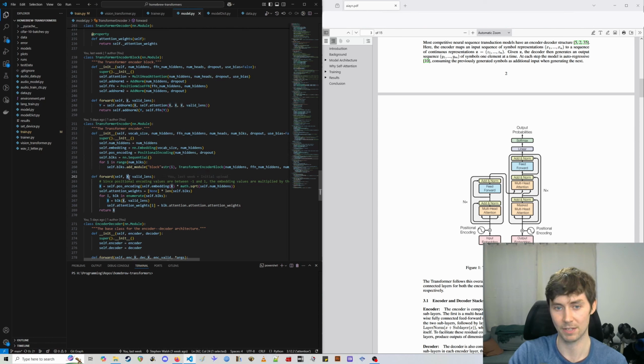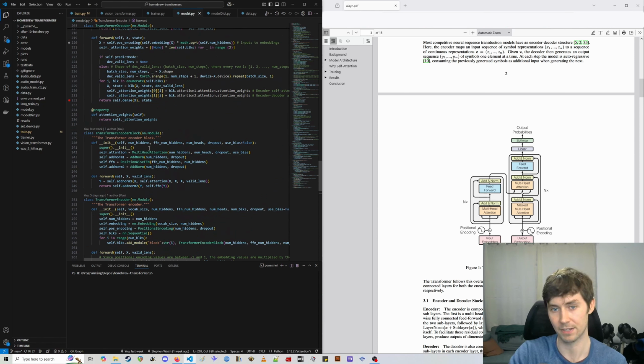So we have our input coming in here. These would be the word indexes. They are set to embeddings, the positional encoding is applied, and then they are sent through those blocks sequentially. We get our X being generated from each block and sent through, and then finally returned. The block follows exactly what we have inside this gray area. We have our multi-head attention, an addition and normalization layer, a feed-forward network, and an addition and normalization layer once again. That's what's happening here in this forward function.